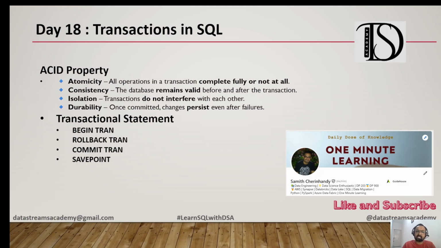And consistency is that the database remains valid before and after the transaction. That means when you retrieve data, before I insert I got a value, after I insert I got a value, so this has to be consistent. When you use a transaction, there's some term called garbage value. So those kinds of things should not be there.